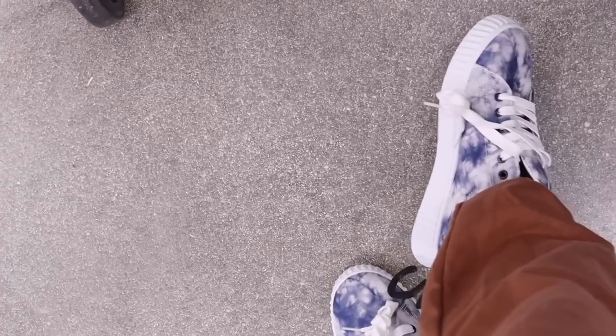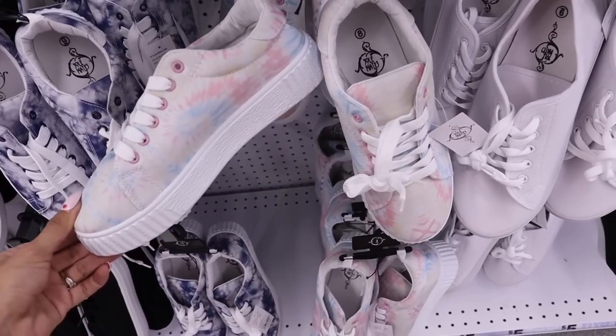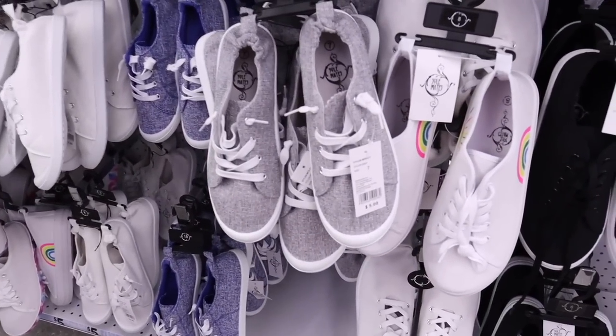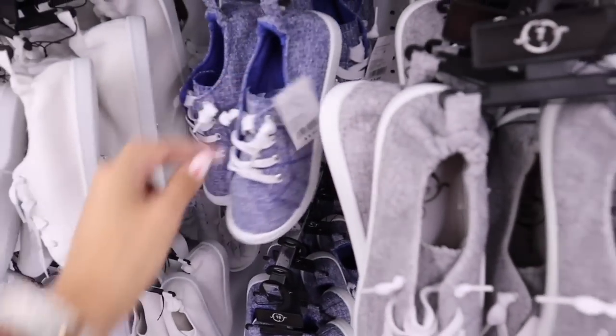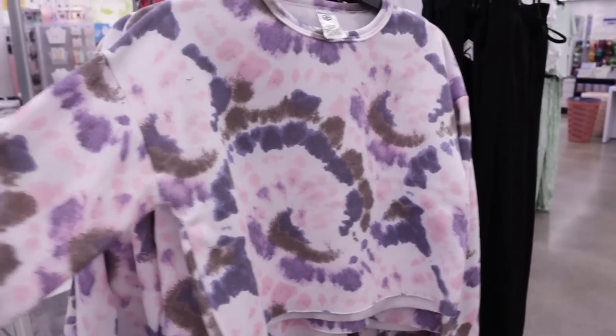These shoes actually feel pretty uncomfortable — you definitely have to buy an insert for them if you want to pick them up. So technically a ten dollar pair of shoes, but I love the style. It gives you a little bit of height and it's tie-dye in blue and white — really really cute for this spring and summer. I also found the tie-dye ones in a size 8, but honestly I can't see myself wearing these because they're not that comfy. I guess for ten bucks it's nice for the style. And here's another new pair of shoes — Heather gray priced at five dollars and the denim looking ones. Also the white shoes — how cute! And I just realized they actually have tie-dye shirts. They don't have a size small, but they feel amazing. But look at these slides — they're literally perfect. I wish they had my size.